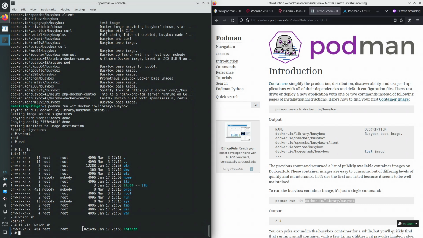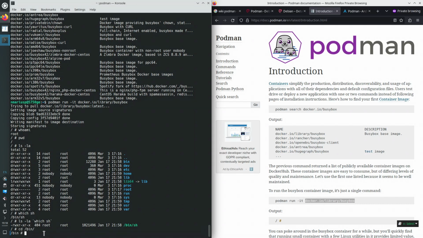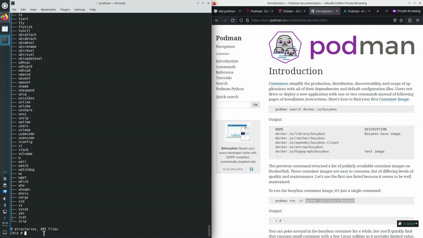Notice the size of the sh command line shell. It's 1 megabyte and 21 kilobytes. Let's go to the bin directory. Let's do an ls in here.